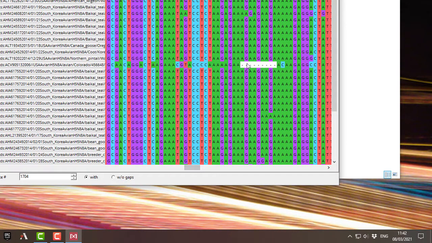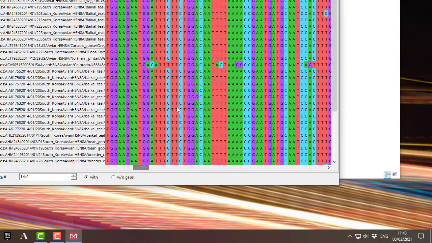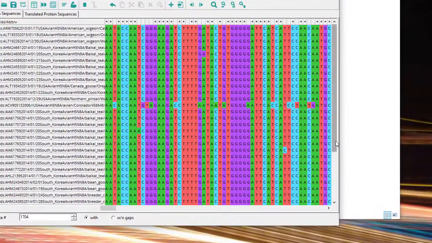Most of the others are very similar, and this one has a very big deletion. This is 1, 2, 3, 4, 5, 6, 7, 9 bases, so that's reasonable. Deletions must be in groups of 3 because otherwise you change the reading frame for the rest of the sequences. So you can see that all along that sequence, that one is quite different to all the others.